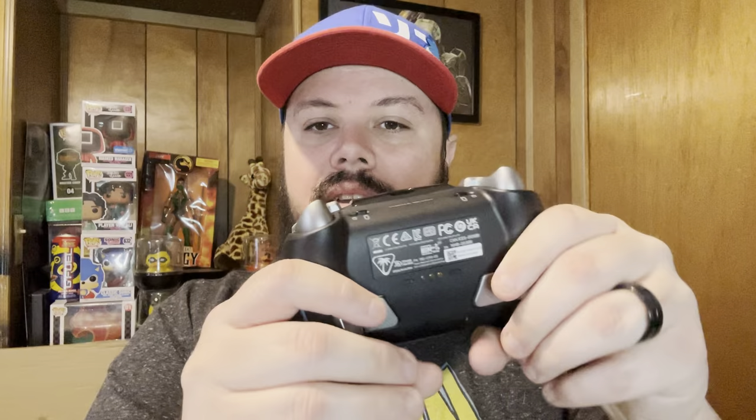First and foremost, I like the grips on the side. They do cover a section of your hand, but the only problem is there's no coverage under the triggers, so most of what you're holding with your fingers is not actually getting covered by the grips. My hope is that if they ever do a Stealth Ultra 2 or maybe a Stealth Ultra Pro, they'll include grip that extends further back on the controller so you get that full grip feel.